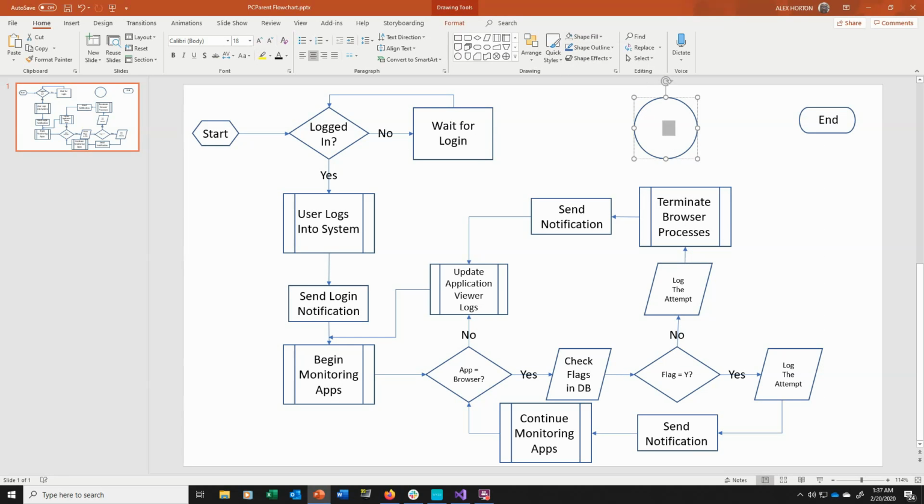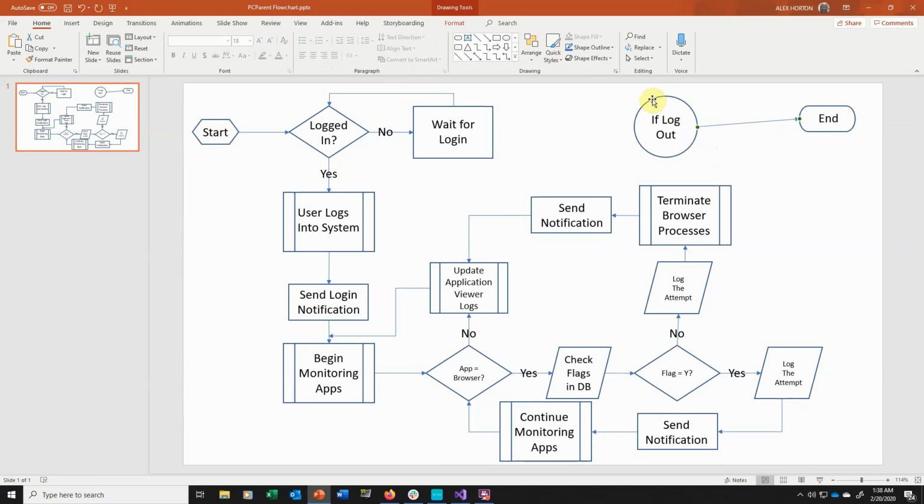If they log out, I'll just make this real quick and dirty. They log out, we want to end the process. I'm not the best at making flowcharts, but this is just a real quick and dirty flowchart. So now we've got a flowchart.